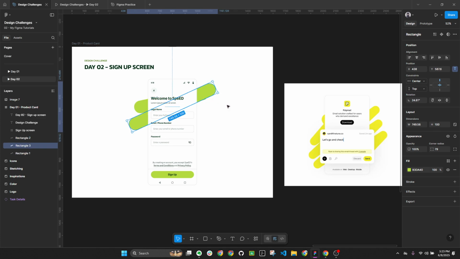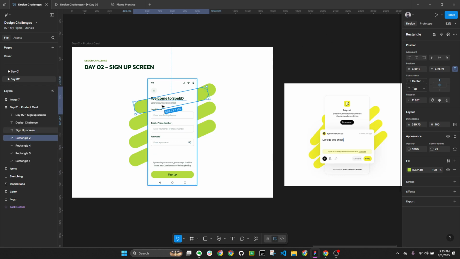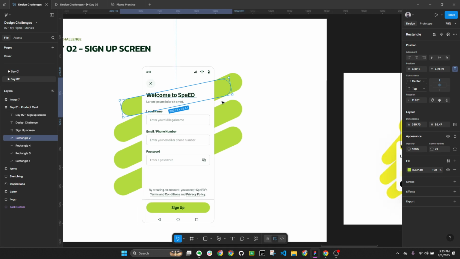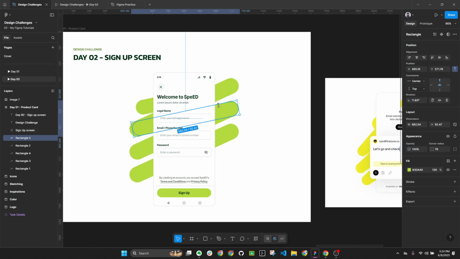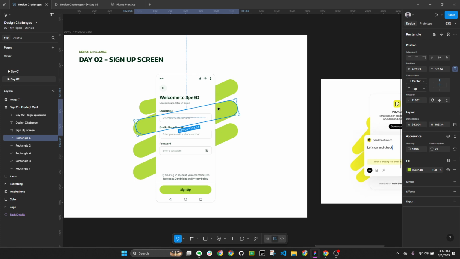Now make another copy. Just give it an angle and then move it. No, the angle doesn't look good. So I'm just gonna place three of these like this. And then with this, I'm gonna make this to connect these two. Some resizing. Hmm, maybe making it a little fat.